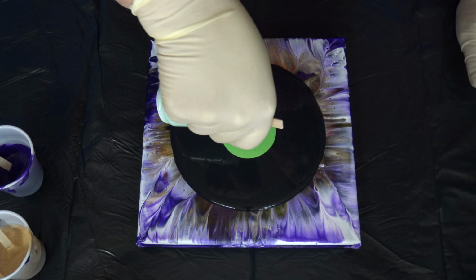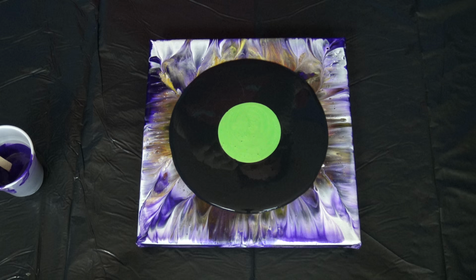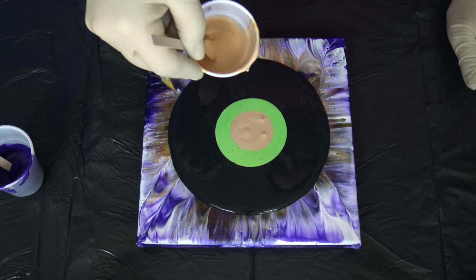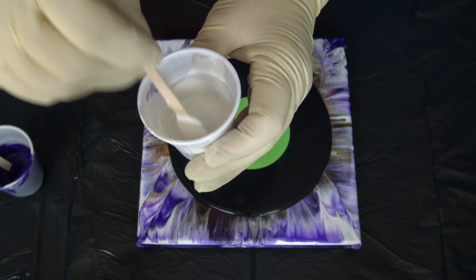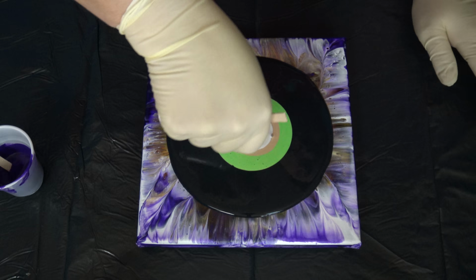Yellow, green, I have to say. No, green, yellow. And I have gold. Okay. And here I mixed Vallejo pearl medium with polyurethane and satin varnish and my binder. So I will add some, not quite as much.